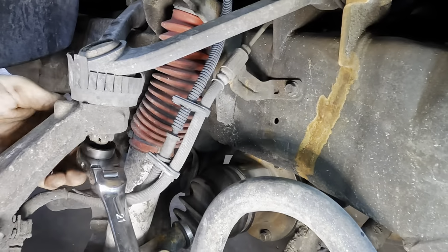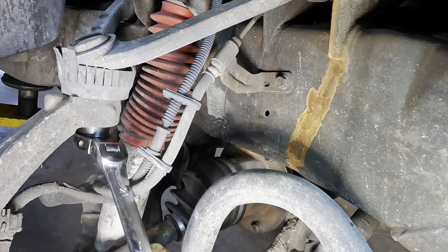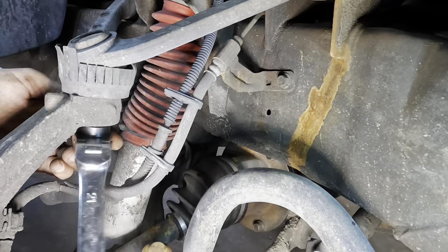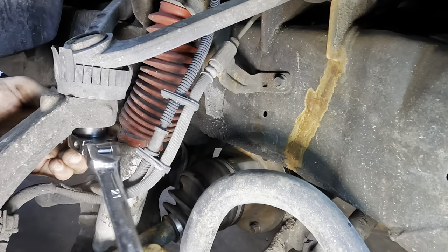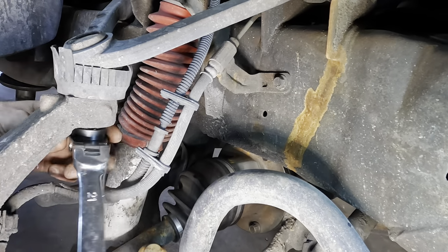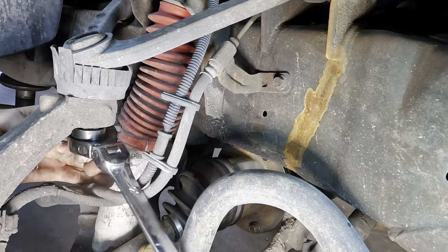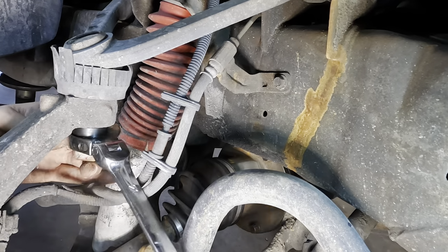Looking for a ratcheting 21. Let's get this nut loose. Spin this guy out. And smack that with a hammer a couple times and it should pop that ball joint stud loose and free. If it doesn't, I may have to use a puller.